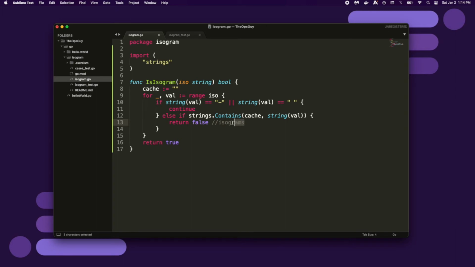So now we actually have to put stuff in our cache. So what if the letter was not in the cache? Then we can just do this. If the letter was not in the cache, we're just going to put it inside the cache over here.